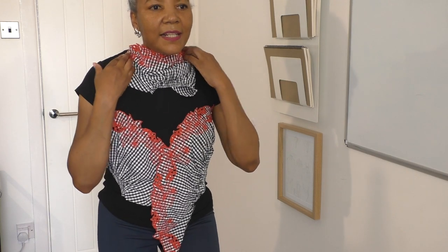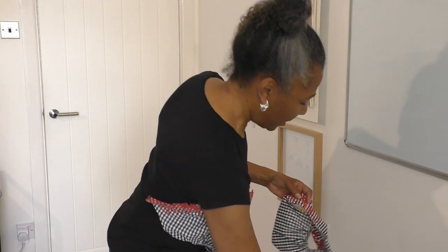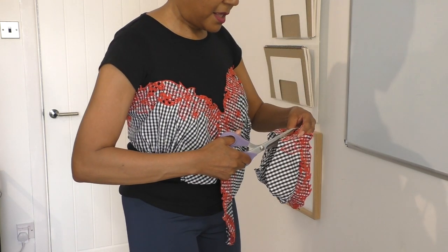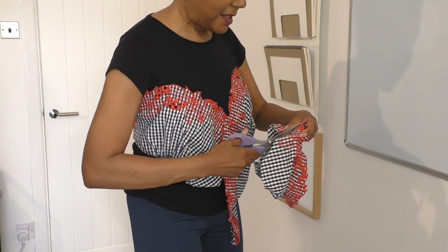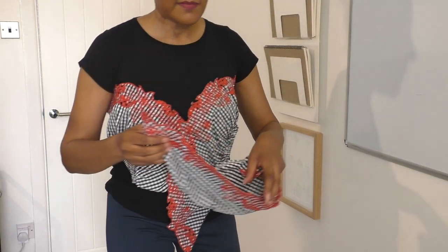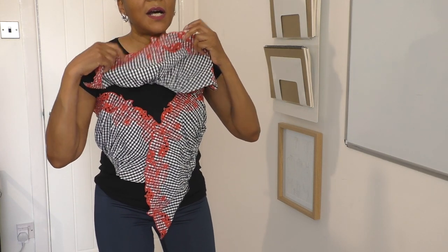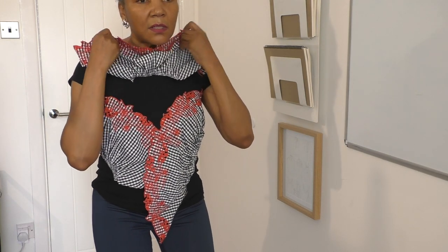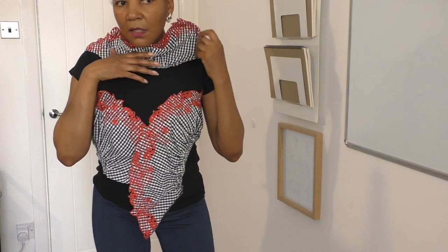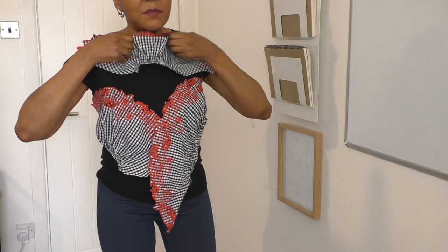There's going to be a neck thing that's going on here, right? So I'm going to cut this. We are going to have this somehow, we have to make smaller.